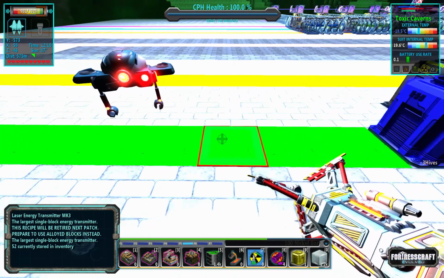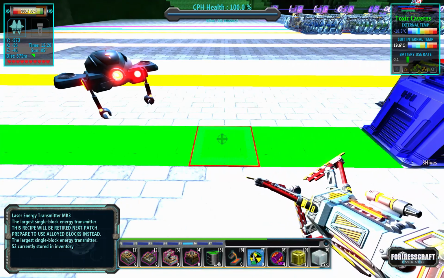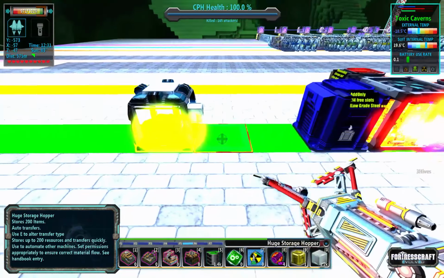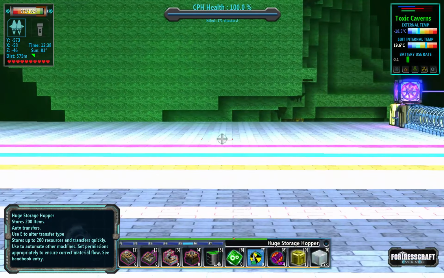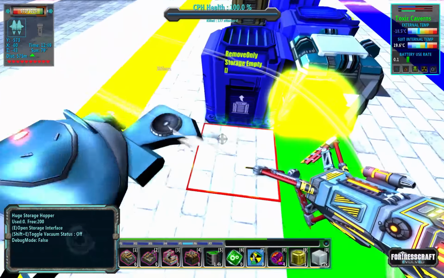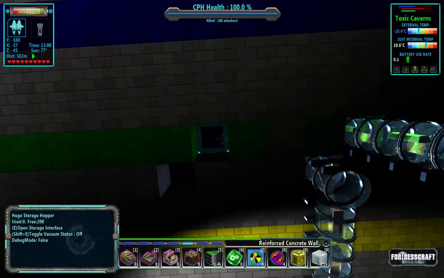So we have a space, we have one that's like a tube, so a tube, and this thing here is our advanced machine block assembler. Okay, so this needs crystal clocks. If we put this here and set it to remove only. Okay, so low-grade steel, that's what we're making here, and crystal clocks. Well, crystal clocks we actually have on the bus now, so we can actually use those. So we're going to set this one to remove only as well. Okay, let's head under here. Did I take this one out? I didn't need to take that one out.